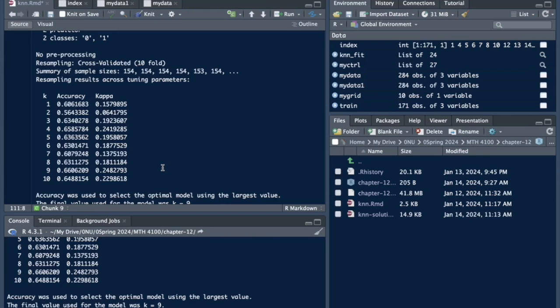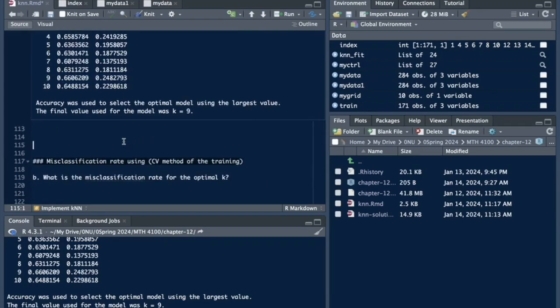Kappa is measuring the so-called inter-rater agreement or classification accuracy. It compares the agreement between two things, the observed classifications and the classifications that would be expected by chance or by random. So we're looking for high both when K equals 9.